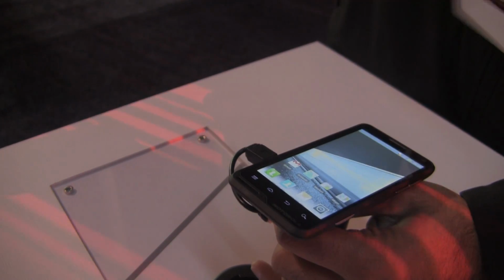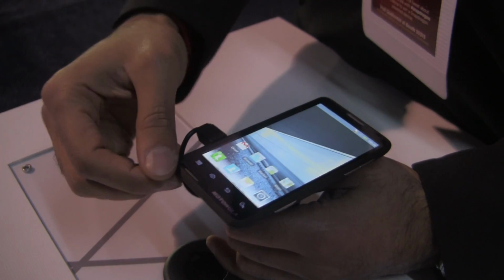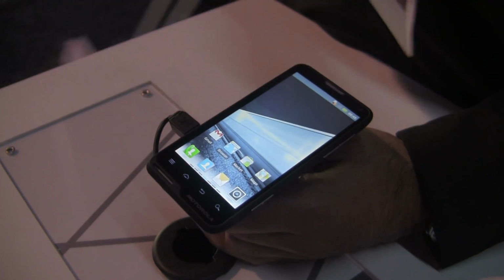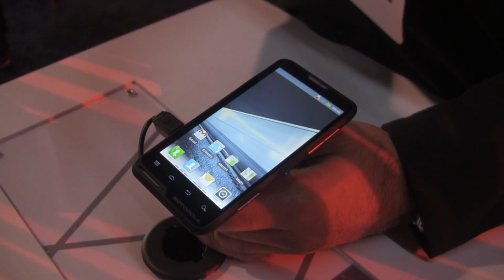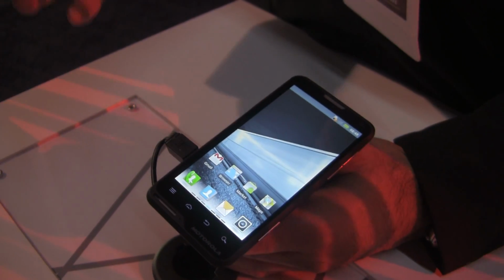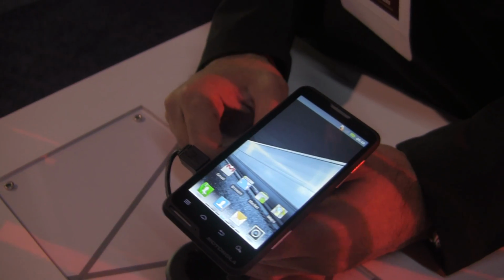The one thing that we've noticed in the Asian markets is the need for a lanyard, and we've got the lanyard rings here as well. So again, all the experiences are very similar to each other. We're trying to make sure that we get this idea or notion of doing more with the products that you have today, and that's what Motorola is bringing to CES 2012.